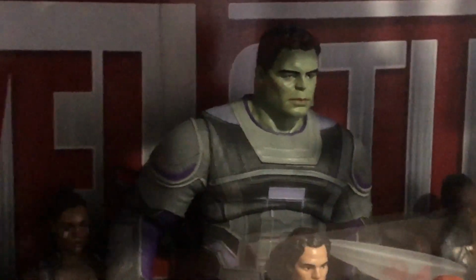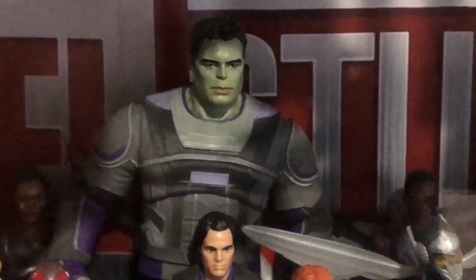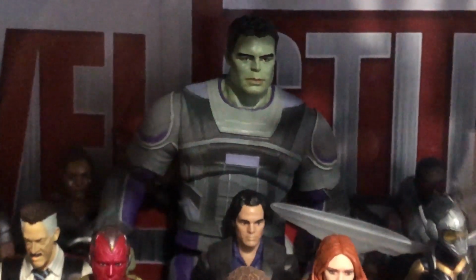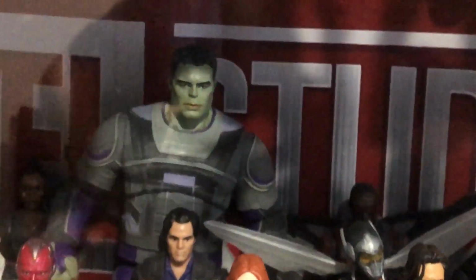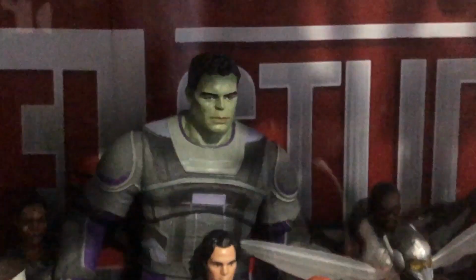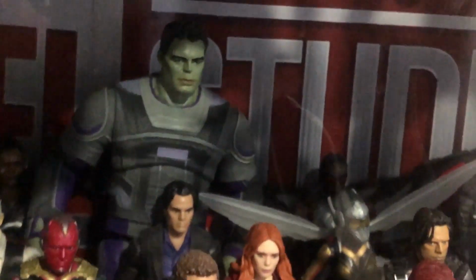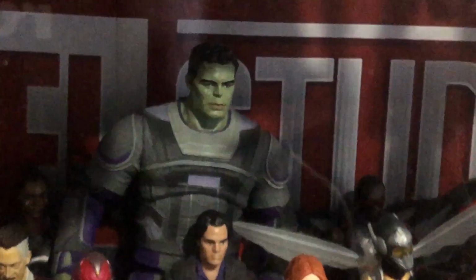But it's a good figure, and of all the characters, Hulk you can kind of get away with fudging the scale a little bit, as you often do with Marvel Selects in Marvel Legends displays. For the larger characters you can go, well, he's just a little bit bigger. So I would still like to see a Marvel Legends version of this outfit. I know that they actually did a couple of this Marvel Select one, because he wears a couple of slightly different outfits, and I'm not entirely certain, but I believe this one is actually in the end of the film, so the big battle.